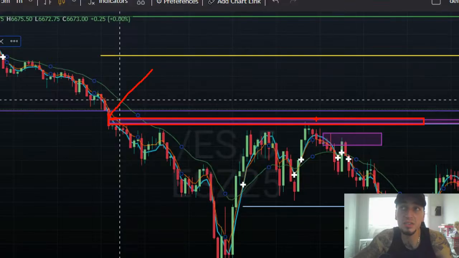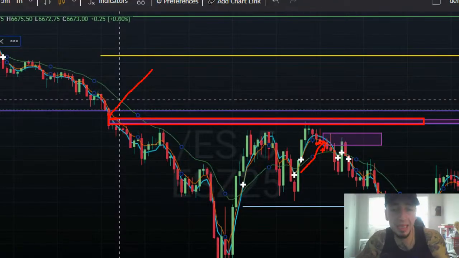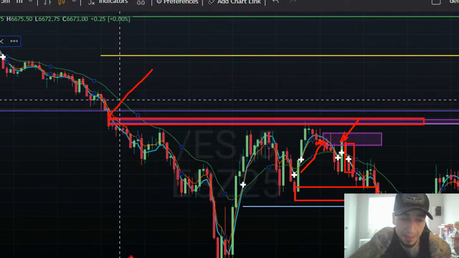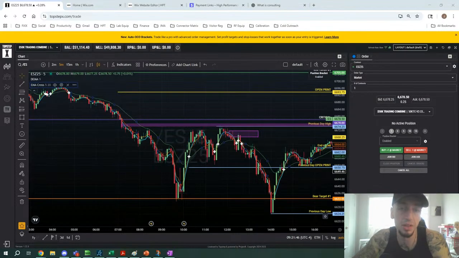As price is rallying into this level, we start to get sellers. And then right here, we get another green bar ignored. Historically, that would be an entry short. Now, I wait for the retest of the area of value to hop in short, targeting the low there, and then just downside targets. So this is just a brief example of the area of value and how we like to trade it.